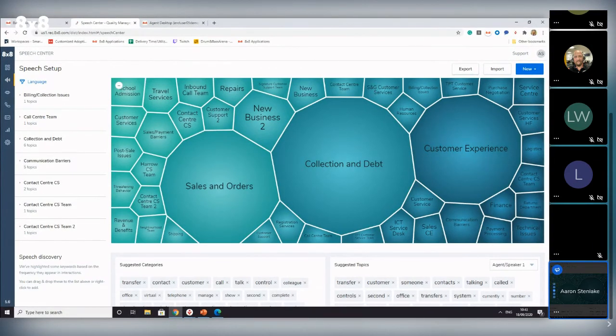Now, the system will run through every single call. As soon as it detects that phrase, speak to a manager or manager callback, it will pull that call and allocate it within your list of interactions. So at the end of the month, you'll be able to see, okay, we've got 4 calls where customers have mentioned manager callback. So you do not have to look for a needle in a haystack anymore. You can literally go to that topic, find those calls, and listen to them back on the fly.